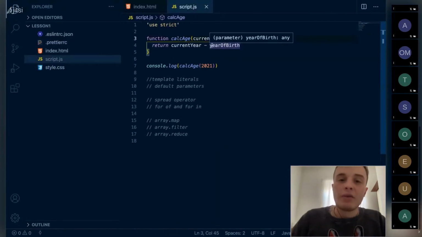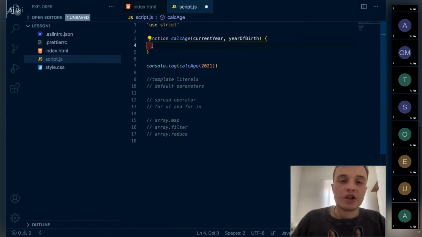So if that is clear to you, how do you define a default parameter for a function? Well, earlier on, before ECMAScript 6, there was a mechanism where you would adopt logical operations.